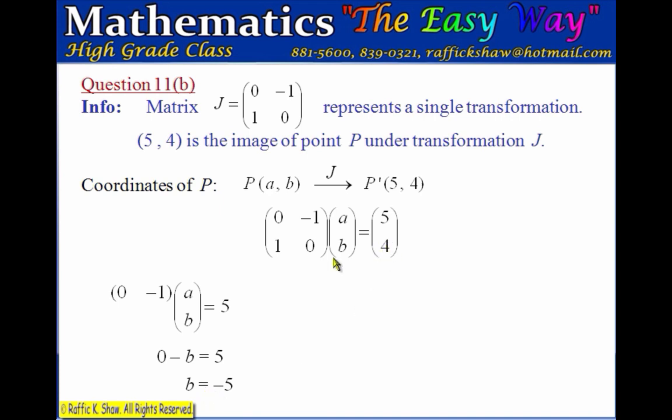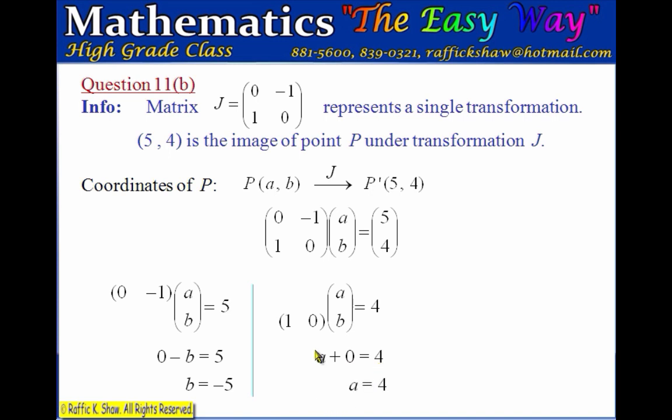And then as I said, this 4 is this row multiplied by this column. So let's show that. And this is it. The row 1, 0 here multiplied by the column AB is equal to this value 4. And so 1 multiplied by A plus 0 multiplied by B is equal to 4. And so we can show that 1 multiplied by A is A, 0 multiplied by B is 0, and the result is 4. And so if A plus 0 is equal to 4, then A is equal to 4.